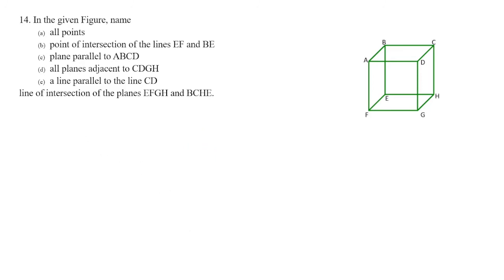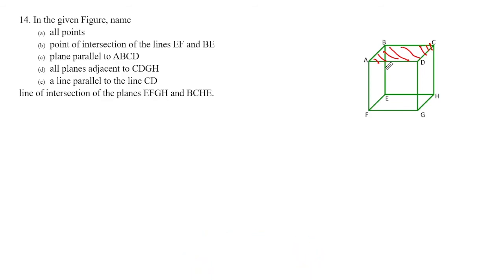Right, next one. Plane parallel to A, B, C, D. And what are parallel planes? As we have parallel lines, if there are two planes which are parallel to each other, they are parallel planes. Very obvious. So, here we have one plane, and here there's another plane which is parallel to this plane. So you can either visualize it if you're good at visualizing, and if you're not, don't worry, we have a solution to your problem as well.